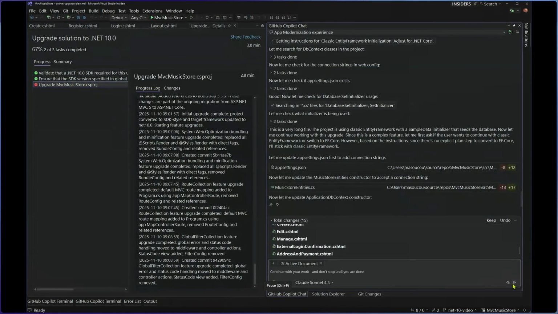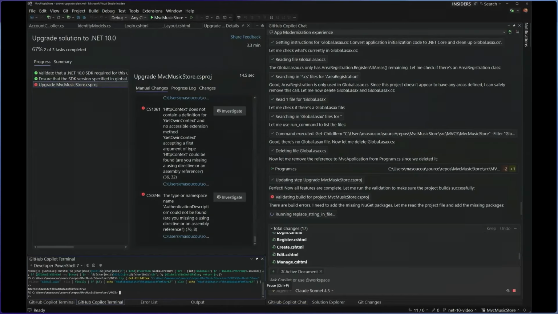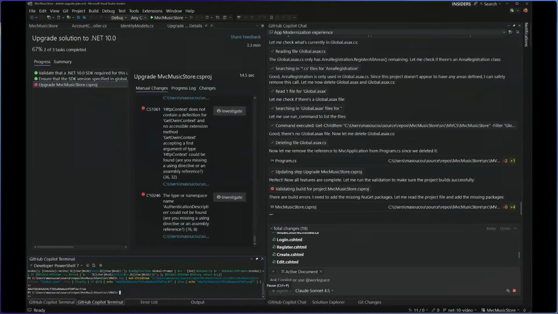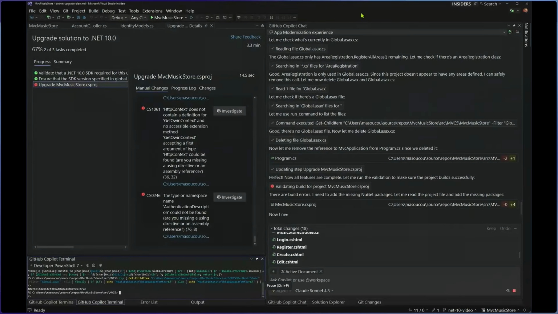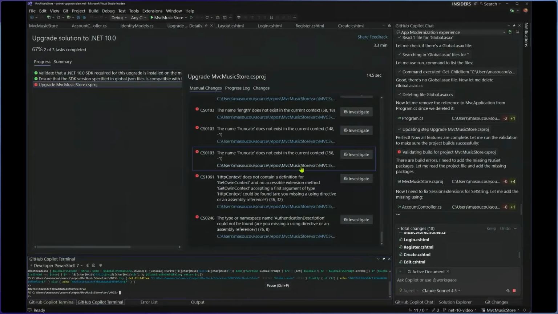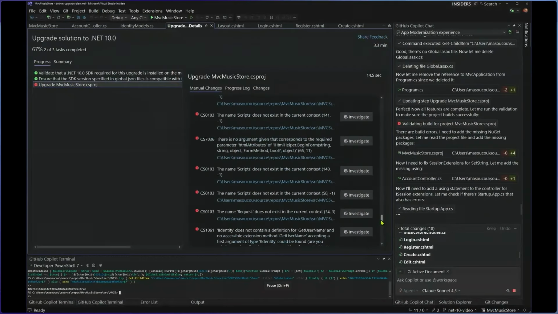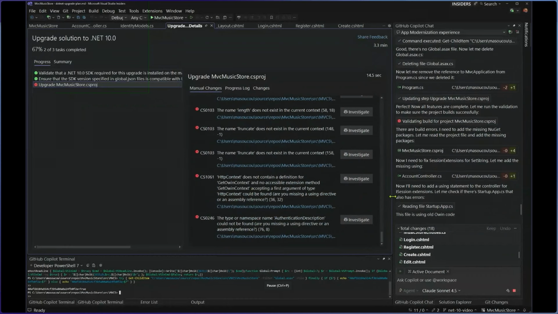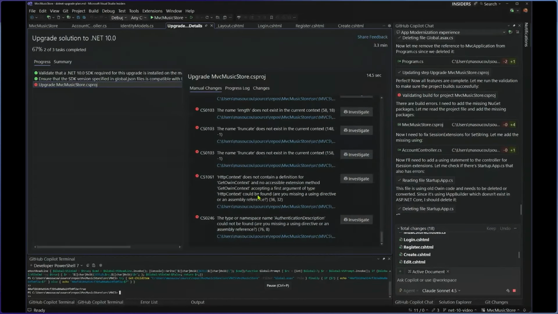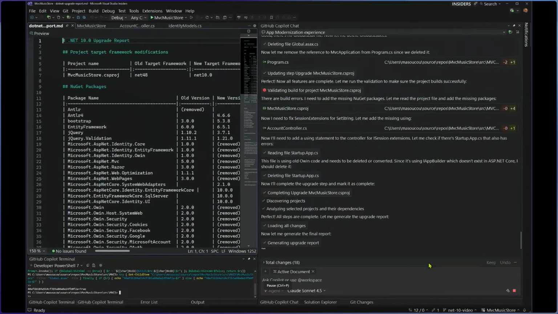So continue the work, and I just kind of threaten it a little bit. Don't stop till you're done. That doesn't help much, and on we go. So now we're getting into the portion where it's trying to build. It has all the code changes done. Now it's trying to build. It's finding build errors, and it's going ahead and fixing those build errors for you. Great. So it might go back and forth, and you do see some of the build errors that it finds over in what I'll call the upgrade dashboard, but it says manual changes. You can let it go, and it's going to fix a lot of those for you where you don't have to figure it out.